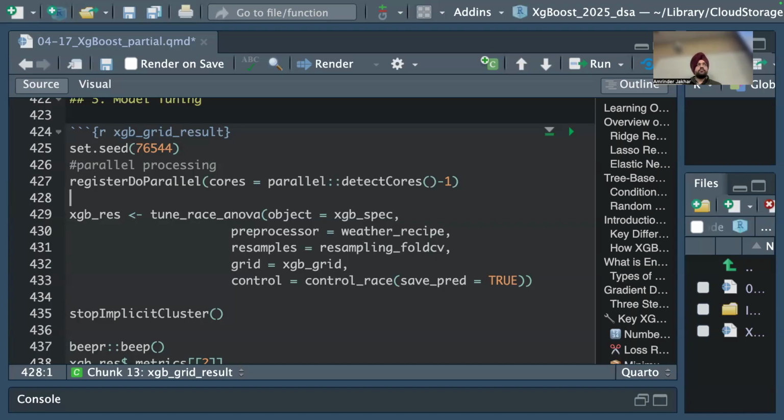So it's doing an ANOVA at each step, and the combinations of hyperparameters that are creating models that are not doing well are dropped from the race. In the end, the race only continues with the models that are creating the best fit metrics. And that's why it's a race: some of them are dropped out if they're considered not to be good models, depending on the analysis of variance of the fit metrics across all folds.